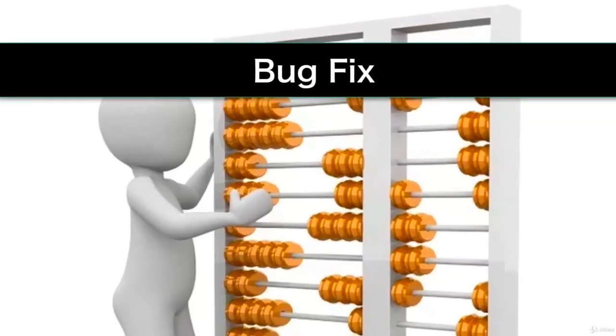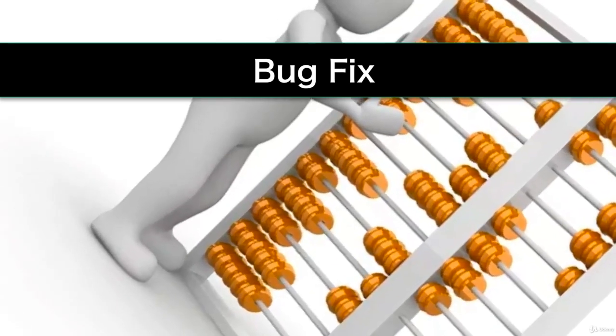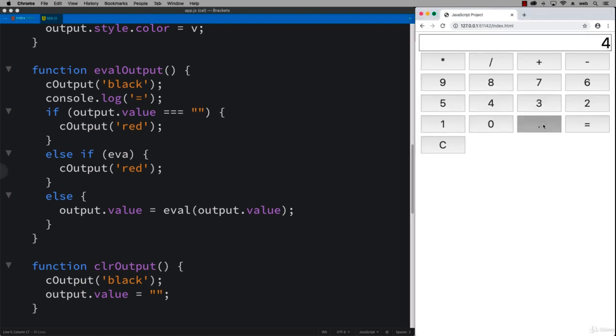Hey, I just want to add one more quick lesson to illustrate one of the bugs that I found in the application, and there's a really easy fix to this. So you notice that when you press the eval, and if we do something like 4.4 plus 3 and we do the eval, we end up with a decimal place. And we can also add additional decimal places. So we can add one more decimal place.